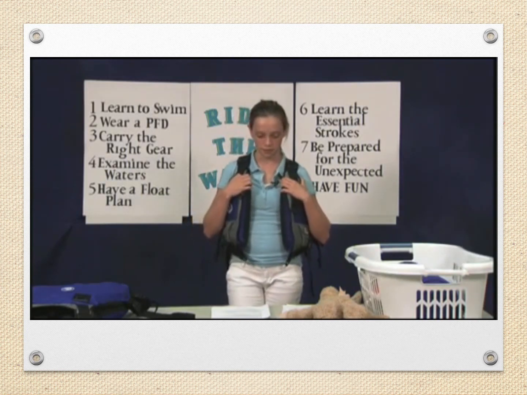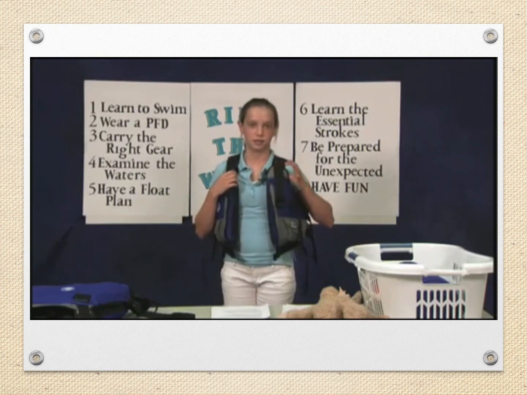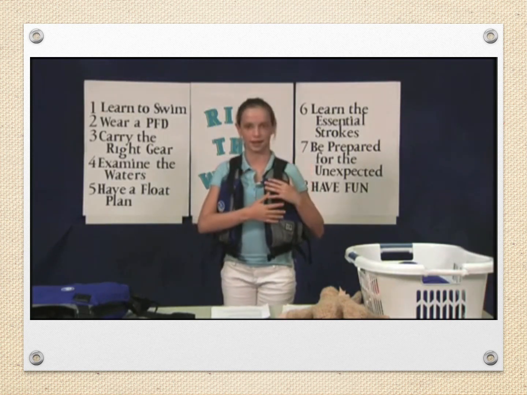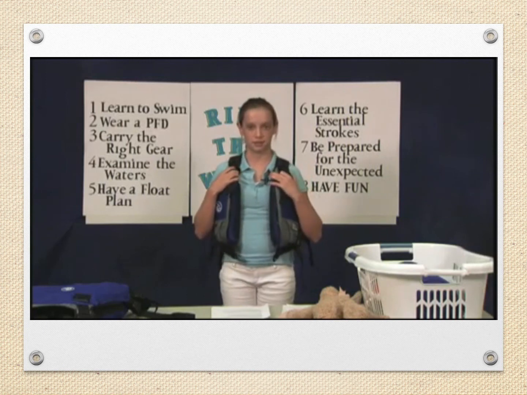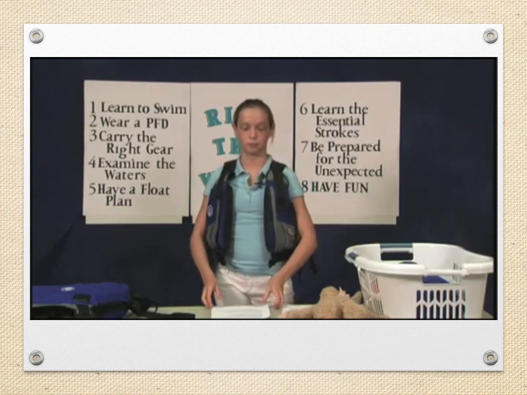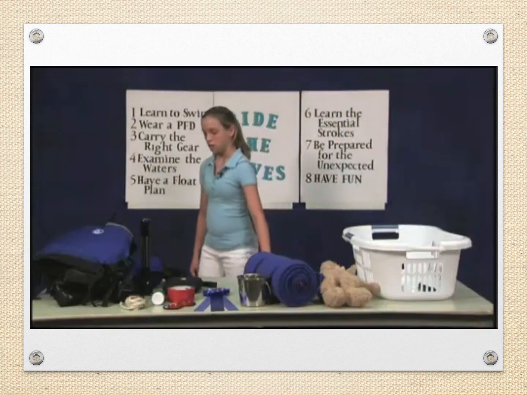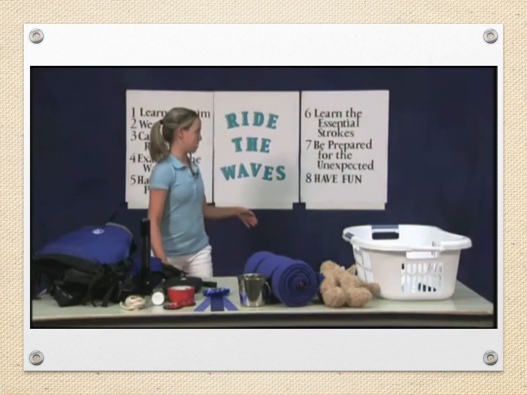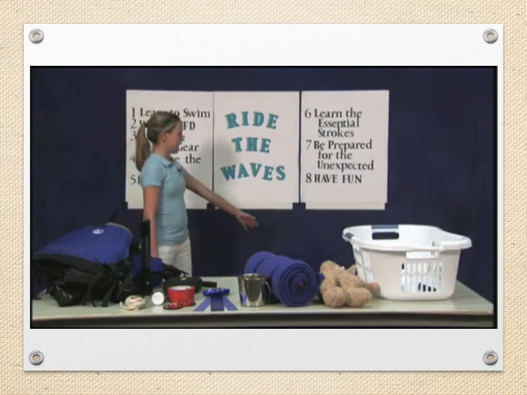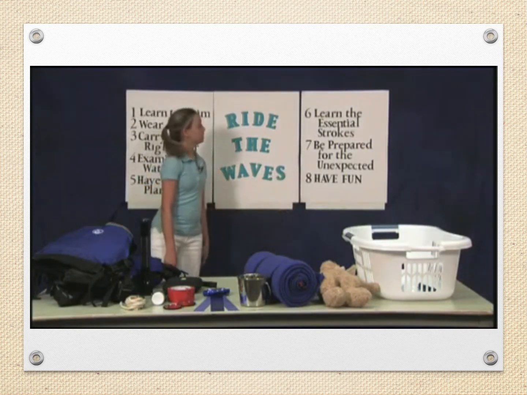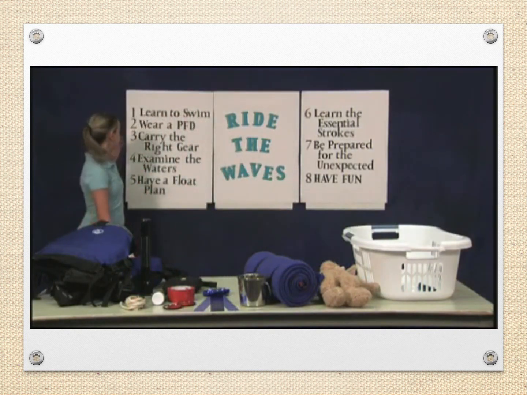Rule number 3, a PFD in a bright color such as orange, yellow, red, or like this blue, or one with reflective tape, helps make you easier to find when people are looking for you. When you have taken all these steps to prepare for your boating adventures, rule number 8 is simple. Have fun. Let's review the rules one more time.